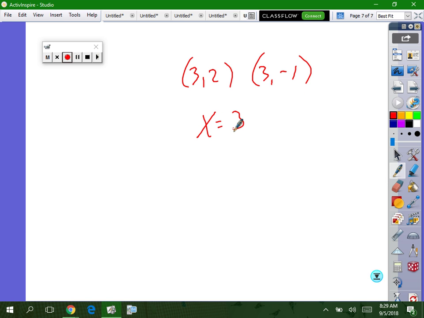But we can do our slope just to show you. Let's check our slope. y2 minus y1 over x2 minus x1. And notice that shows that it's undefined. Hence why our slope is undefined, hence we know it's a vertical line going through the x-axis at that point. Okay?